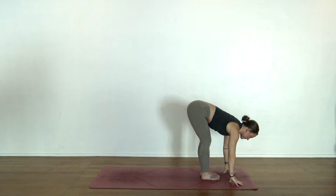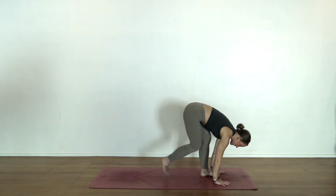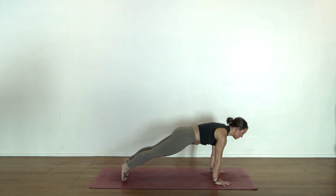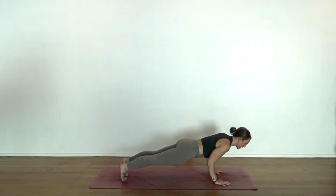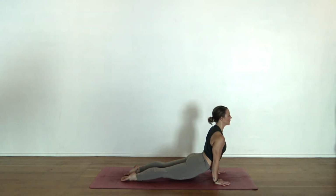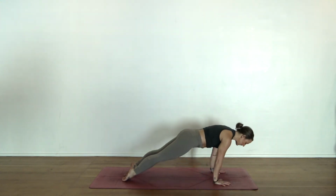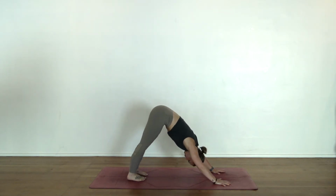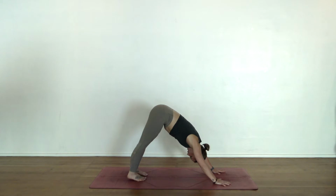Inhaling, halfway lift. Exhale, plant your hands and step back to that high plank pose. Shift forward to your toes, finding your chaturanga, elbow squeeze into the ribcage. Inhale, upward facing dog or cobra. Exhaling back, downward facing dog. Take a moment here to breathe in. And breathe out.